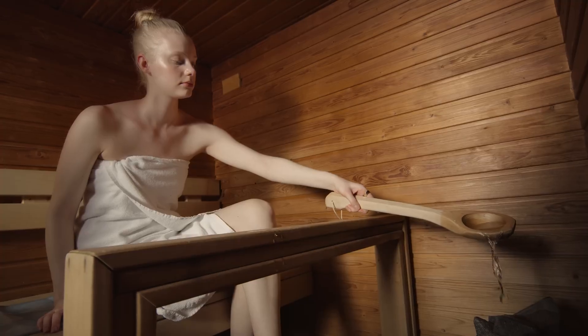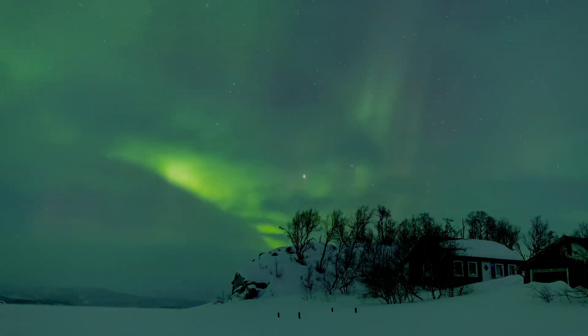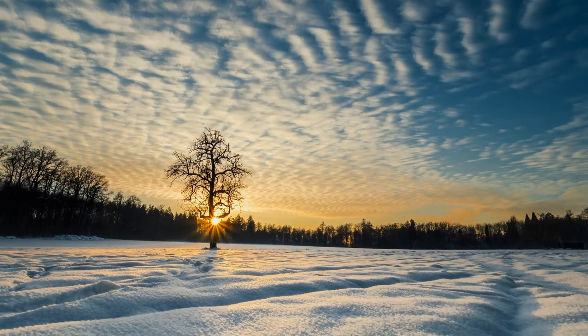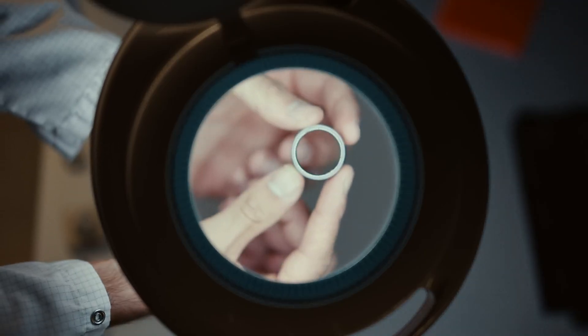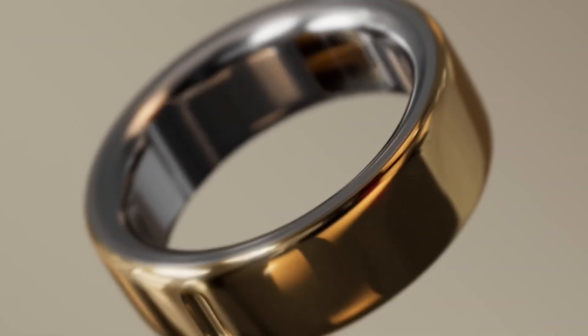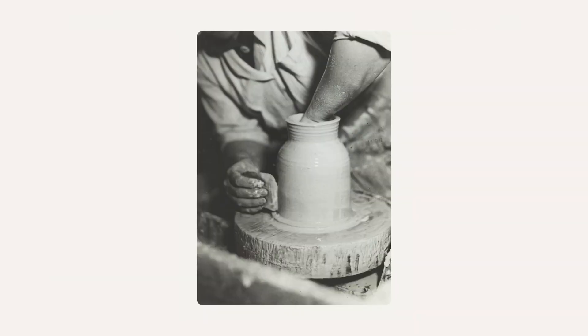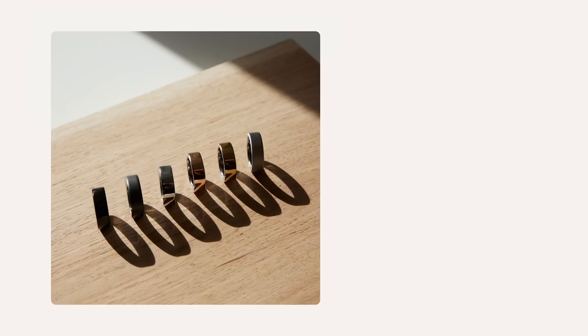Finland is special in terms of some values and characteristics inherent to the culture. There's this desire for balance and calmness and humility that you can also see in the product itself. I'd almost go as far as to say that you couldn't have made a product like the Oura Ring anywhere else. Finns tend to have a very high bar for design, so we kind of expect a lot. Everything should fit its purpose — whether it's a service, whether it's digital, whether it's a physical object — it's very much in consideration of humans and how they behave.